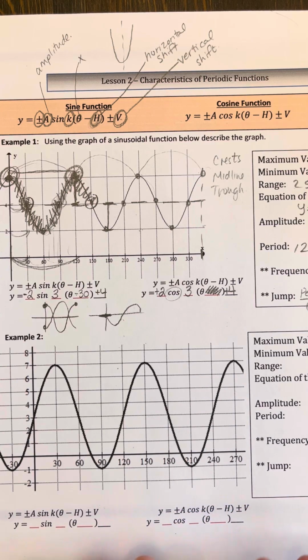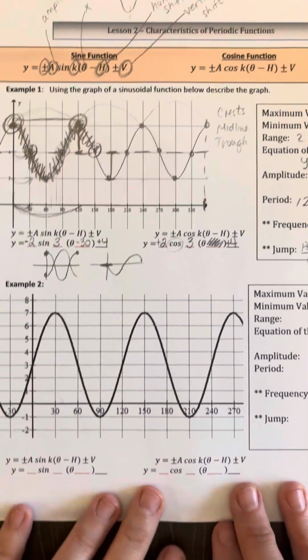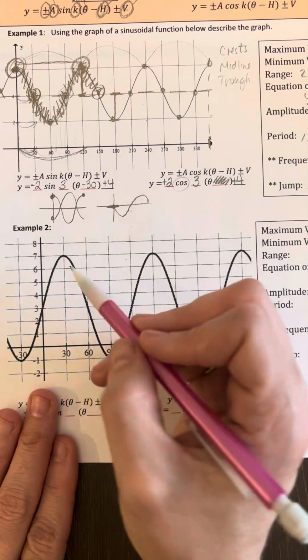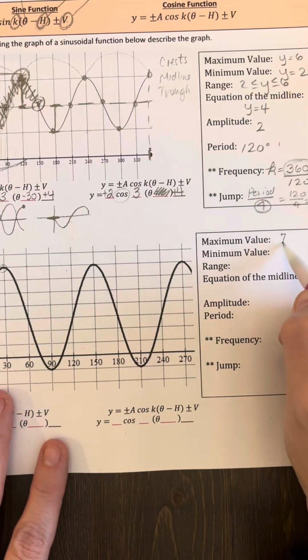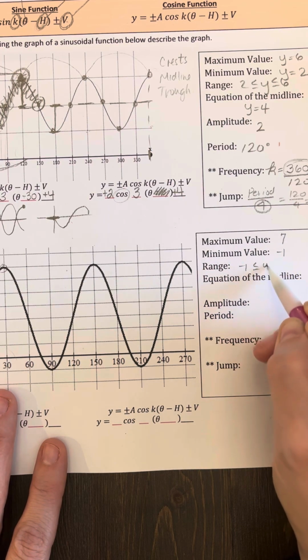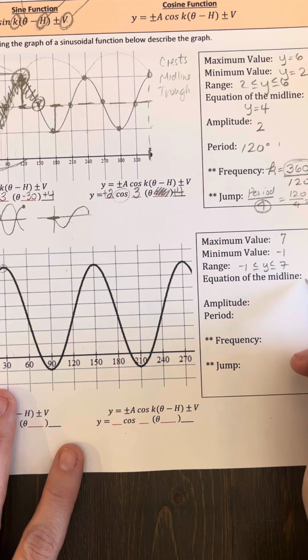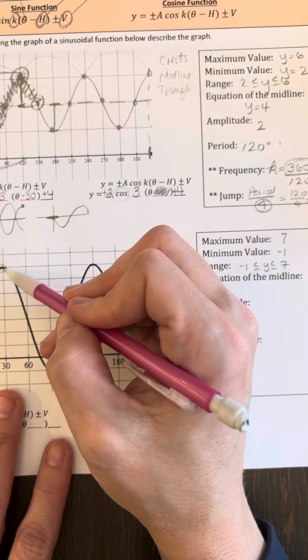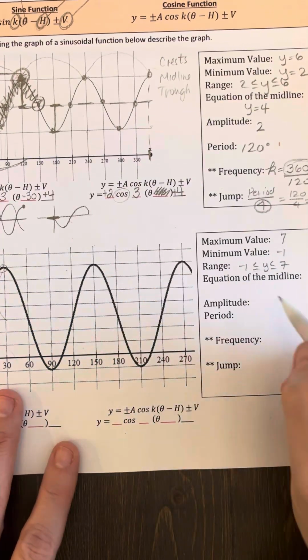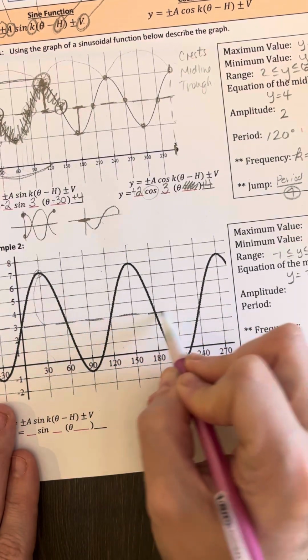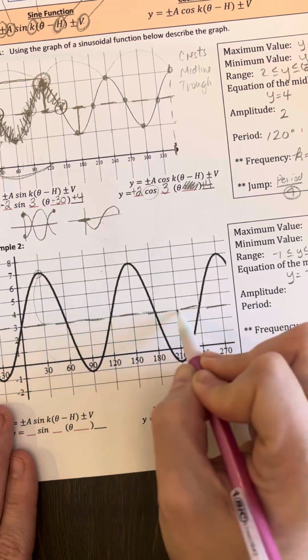All right, I'm going to do example 2, and then you guys will go do the practice in your manual. All right, I'm going to start by marking my midline. My max is at 7. My min is at -1. Okay, that's 8 units. So the midline will happen 4 units down from the max. So 4 units down would be here at 3. Okay, so I should mark a line at the midline because it helps me visualize how much vertical shifting I'm doing.